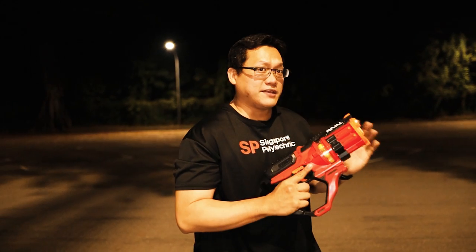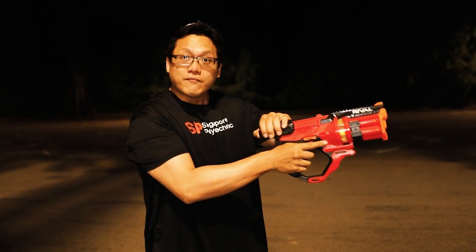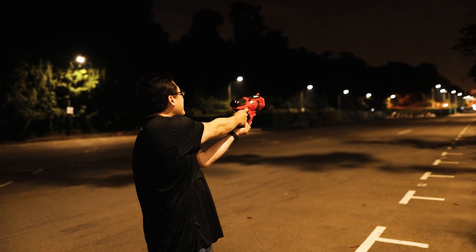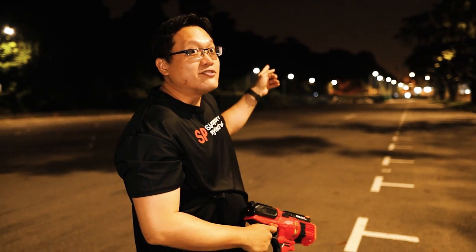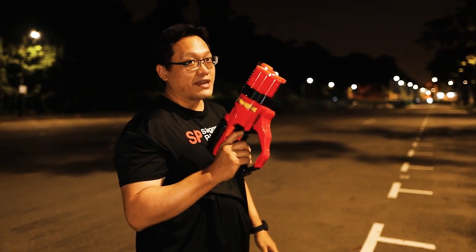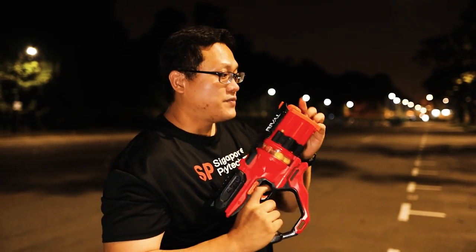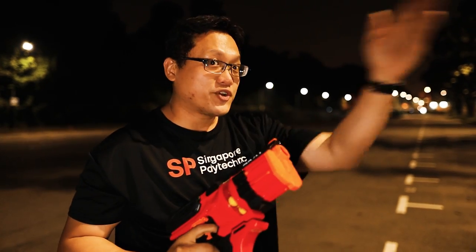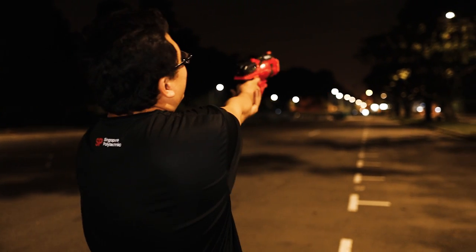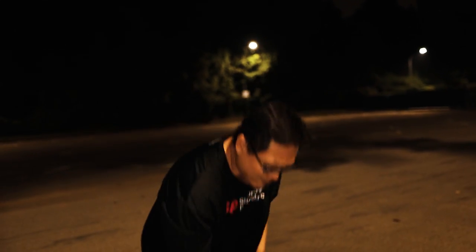Let's see how it fires. We have the Roundhouse on hand now — it's spring-powered and it's quite heavy to pull. Three shots only, otherwise we'll be here all night. It went so far — there's actually nothing wrong with this gun. If I see another one selling at $22 I'm gonna get a few more. The round comes out from the nozzle and goes so straight. This has very high accuracy.